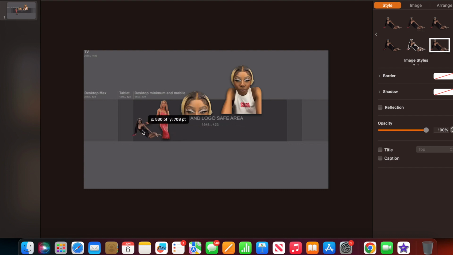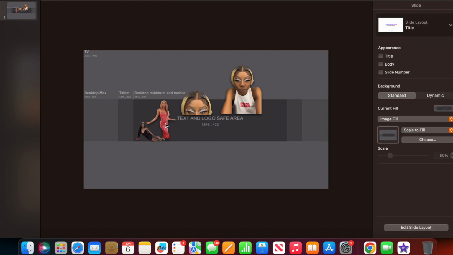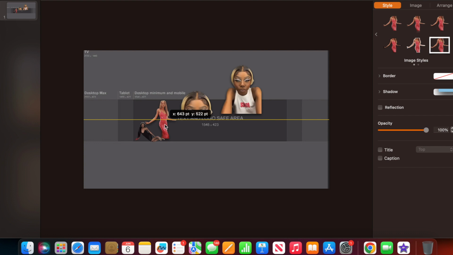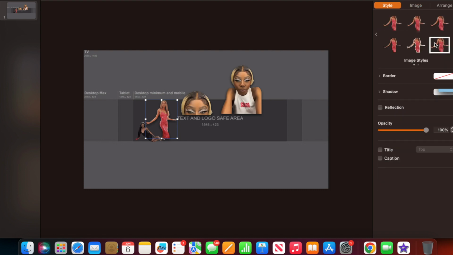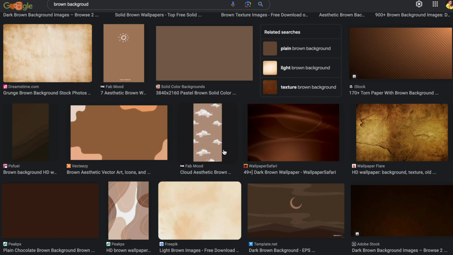And then after you do that, you're gonna grab your images that you want to put onto your thumbnail. Now all of my images have backgrounds behind it, but what you're gonna do is after you input your image, you're gonna click image, and then it says remove background, and you're gonna use the little toggle thingy and remove your background, and then you're gonna get images or visuals that look like mine up above, and then you could play around with shadows and everything, which you see me over here just clicking and seeing which one I think I want.